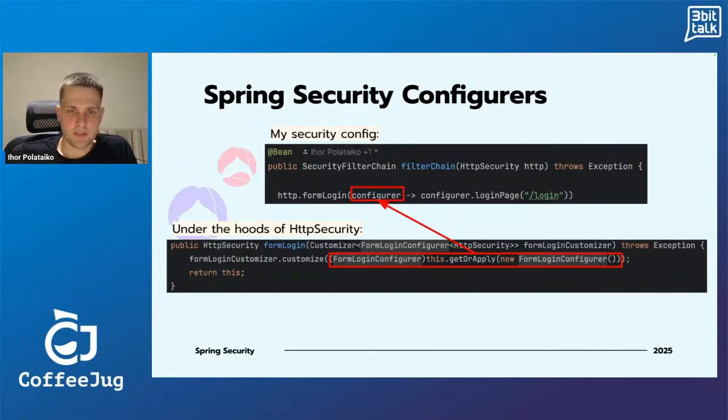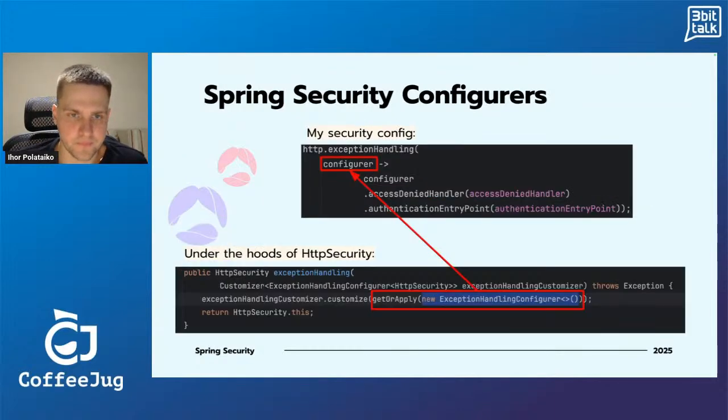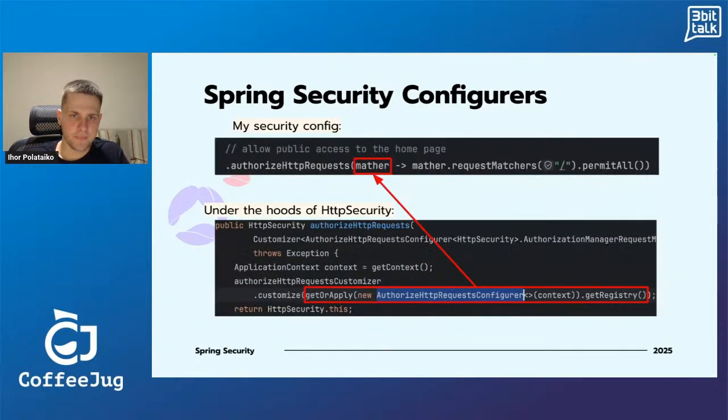And also it's passed to the method, so you can invoke additional methods, additional API on that to configure this mechanism for your need. That is the case, for example, also with exception handling. If you invoke exception handling on HTTP security, the parameter that you receive is the exception handling configurer, and you can leverage these methods to set up this configurer the way you want. And then when Spring Security applies it internally, it will leverage the setup you've done.